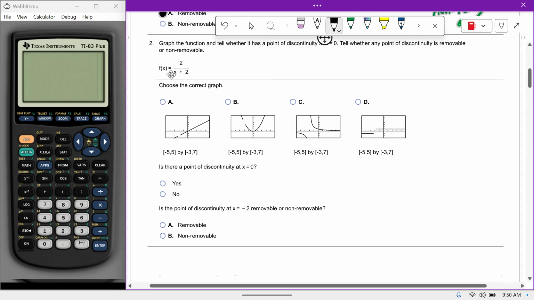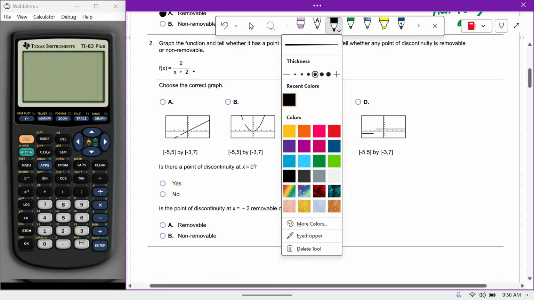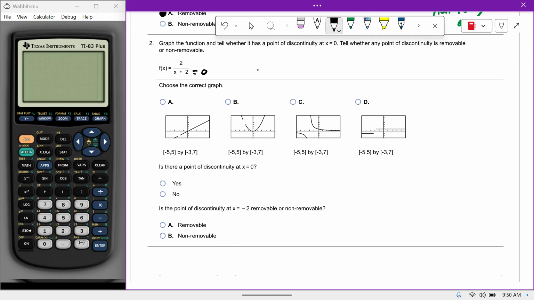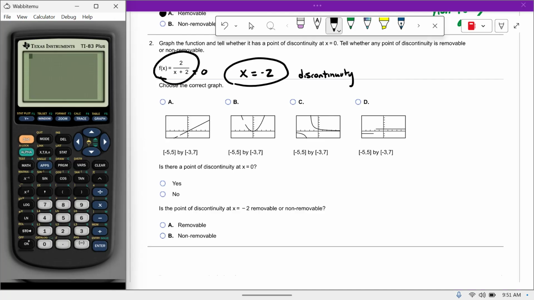Okay? On this one, can we factor the top or the bottom? Neither one. Okay? So I can't factor it at all. So I know that if I look at my denominator, if I set it equals 0, x equals negative 2. And so at negative 2, we have a discontinuity. Now, if I were you and I was a lazy junior or senior, I would get out my graphing calculator and just graph this right now. Okay, so let me be lazy.